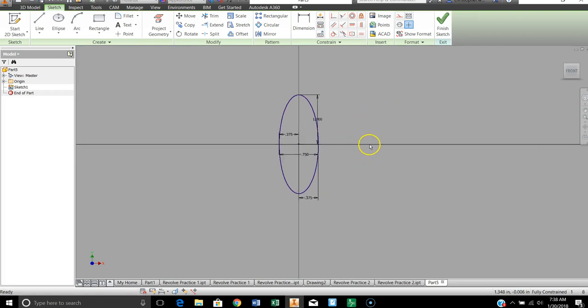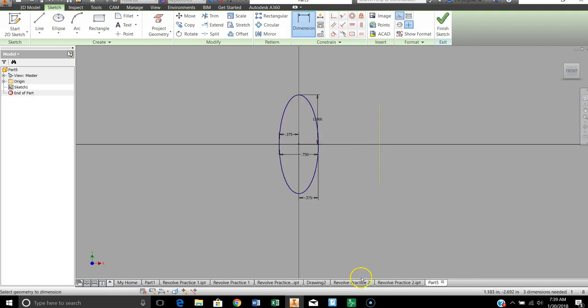And so I'm going to create a construction line. So I click on construction because this isn't going to matter that much. And I'm going to go over to line, and I'm going to make a vertical line somewhere over here. Just make sure it's vertical. Make sure that the angle value is 90 degrees, like you see there. Now I'm going to dimension it.